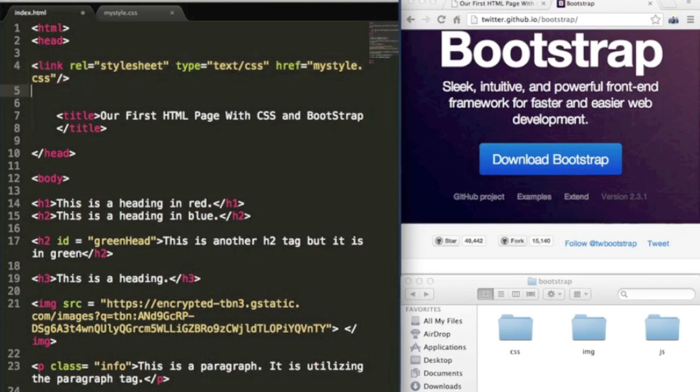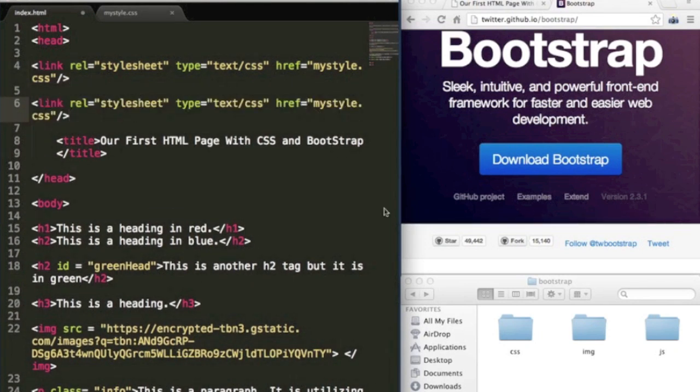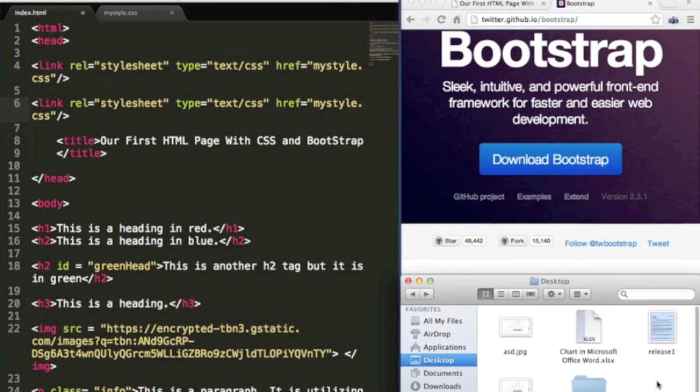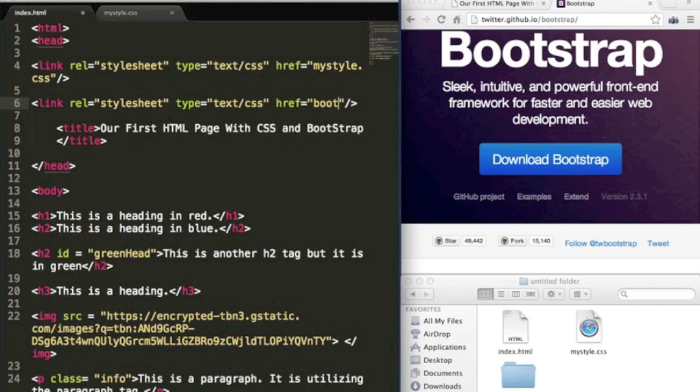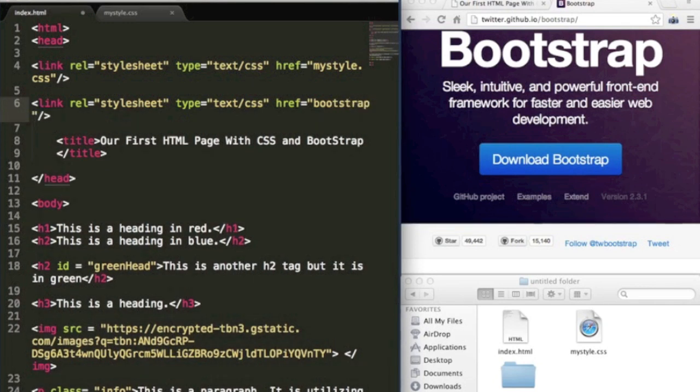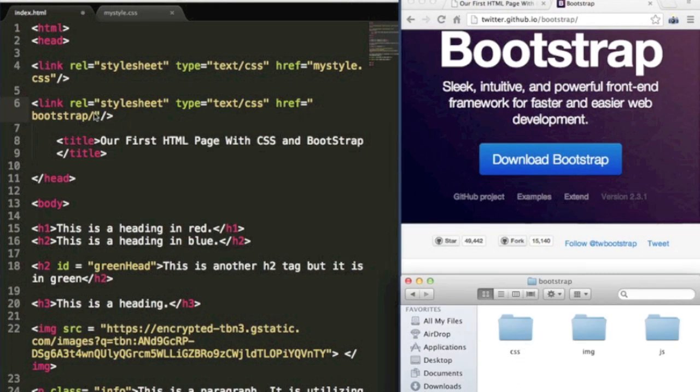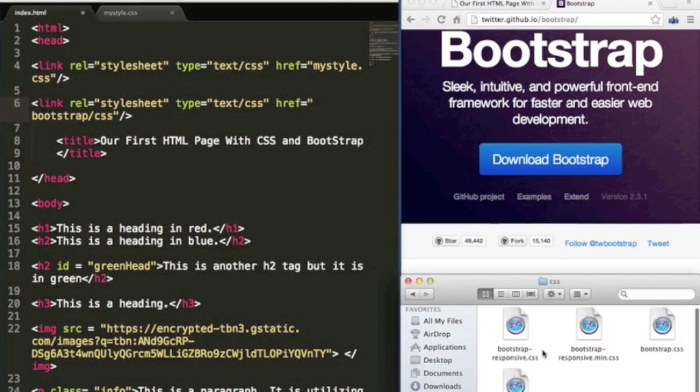So you're going to want to add another style sheet reference, so another link, and inside the href you're going to want to put the path of the file. That includes specifying what folders it's included in. So we're going to go bootstrap/css/, and there's a bunch, but for this tutorial I think we should go with bootstrap.css. There's a minified version too that's small, but let's just do bootstrap.css.